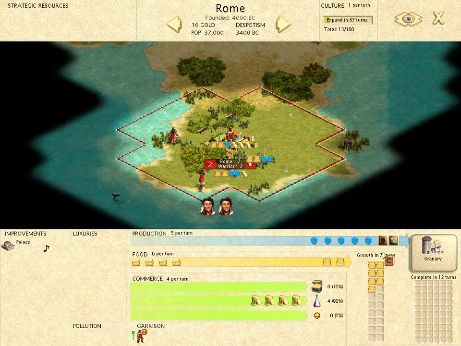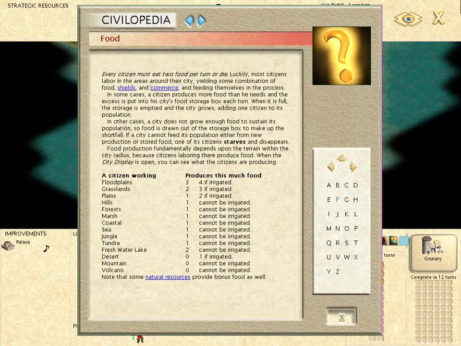it goes back to 0. Every time the city grows, so the city's a size 2 now because it grew once, I've got 2 citizens working 2 different tiles. And when it grows again in 7 turns, the entire storage gets depleted. Now when I build the granary, instead of the entire storage being depleted, only half of it gets depleted. So the city will grow twice as fast, basically, is what that means.